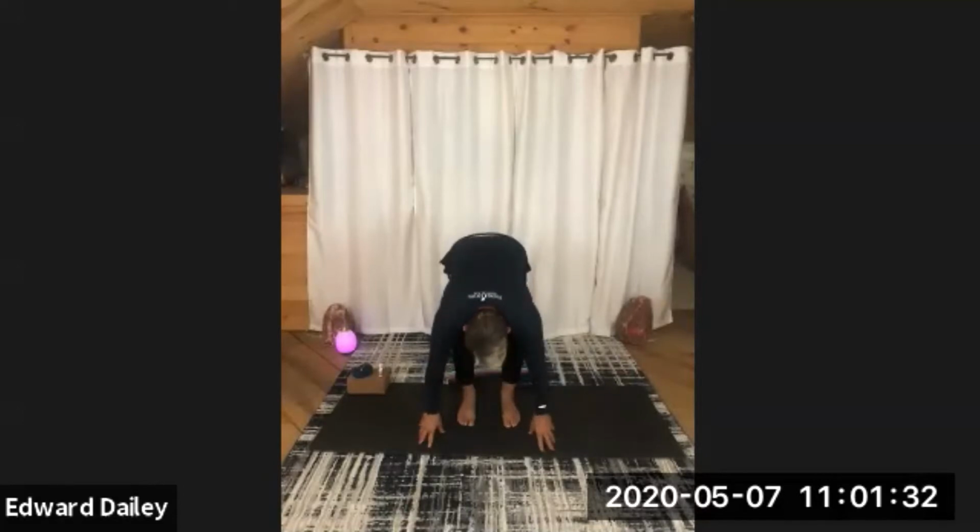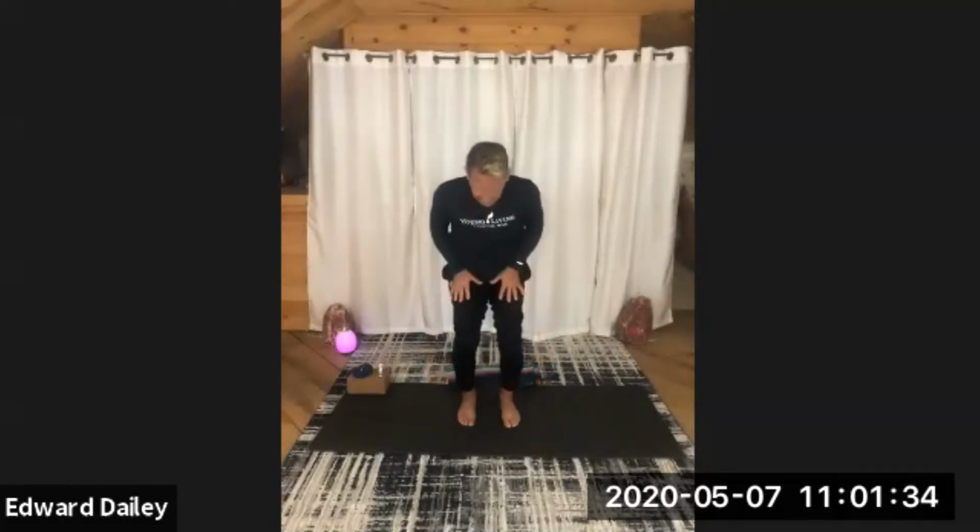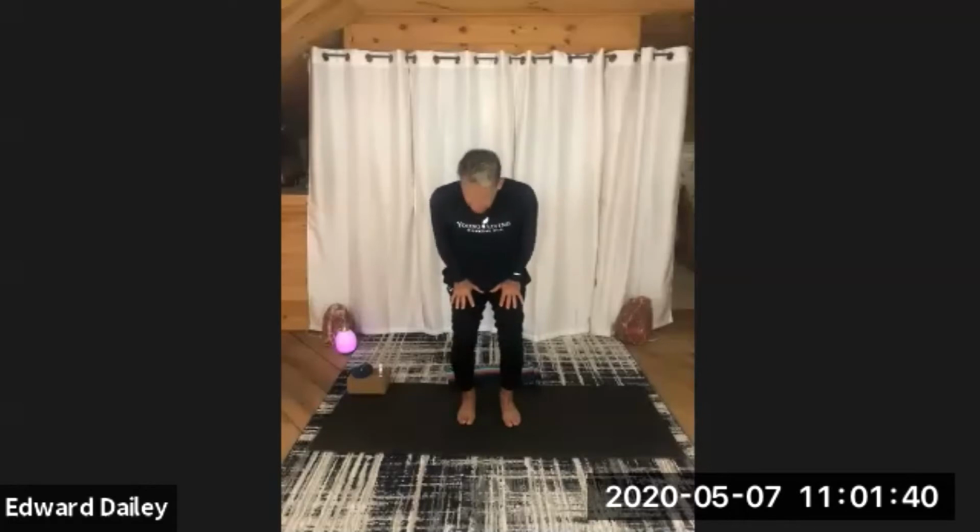On your next exhalation, bend the knees and take your hands to the top of the thighs. Good, and then shift your weight a little bit, just to the left and to the right, with a gentle press of the hands on the top of the thighs. Beautiful. And then on an inhalation, stand on up.